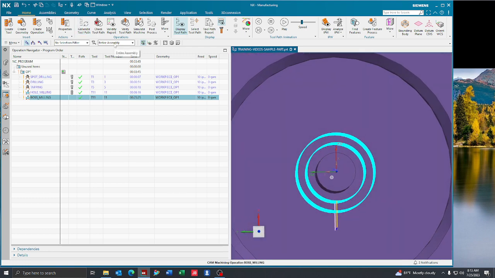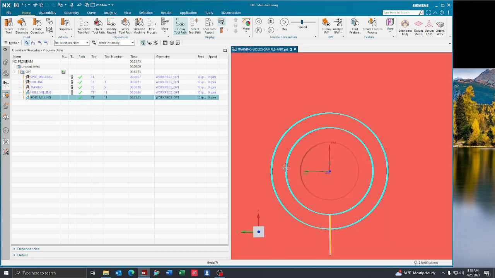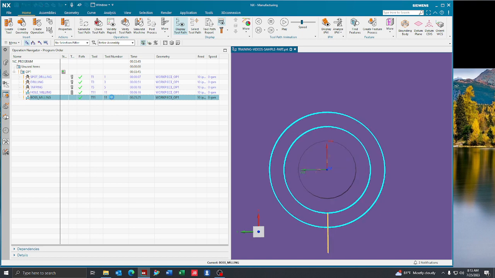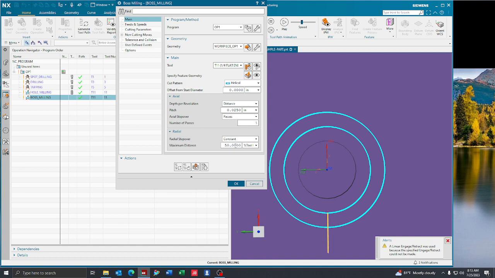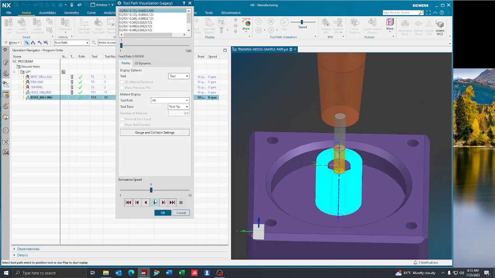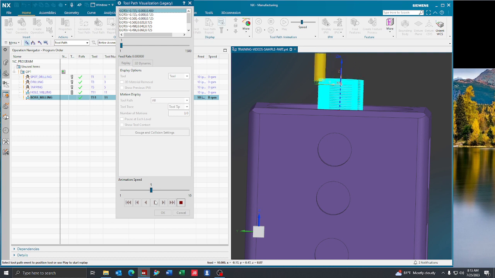You can see that having that extra 1/4 inch of material around the outside of that boss required NX to add a second pass so that the tool was not 100% engaged when going around the boss. Rather, it took 2 passes at 50% engagement. If we open the toolpath back up, you'll see that that's that 50% right there in the radial step over. We can replay this toolpath, and you can see that it just slowly will ramp or mill around that cylindrical boss feature.